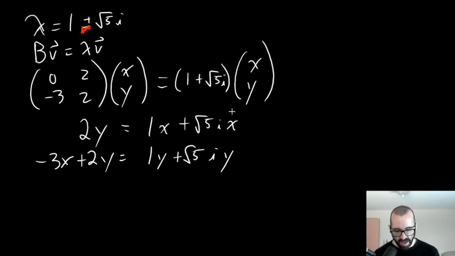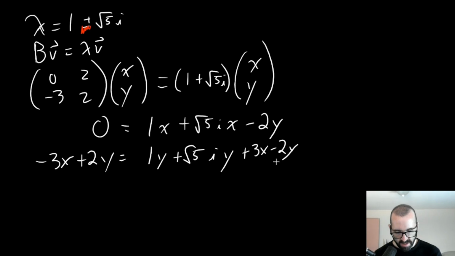So we can subtract a 2y over, and then this becomes a 0 right here. And we can add all of this stuff over as well, make it 0. So plus 3x minus 2y equals 0. And again, it's still not obvious that it's redundant, right? And in fact, now I'm kind of wondering whether I should have rewritten it a little different way. Let's actually not set it equal to 0. Let's just solve this top one for x. I think that might be a little nicer.